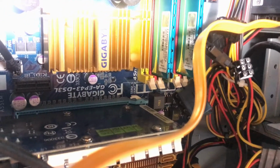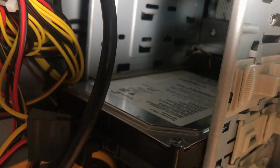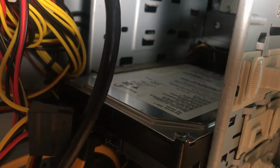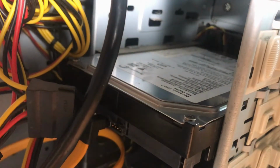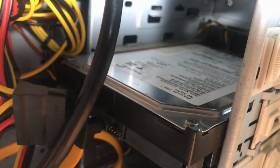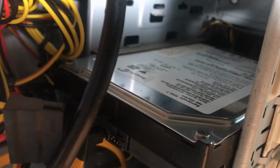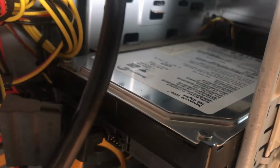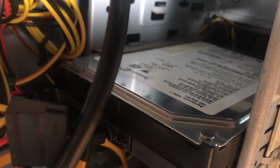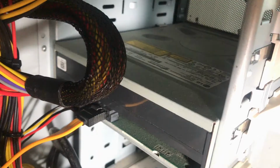Next, we have our drives. We have 2 drives. We have, I believe, a Seagate 160 gigabyte hard drive. I don't remember the brand exactly. Pretty basic hard drive, and probably would have come with Windows Vista or Windows 7 when this computer was built. But yeah, it's a pretty basic 7200 RPM SATA 2 hard drive. And then also we have the drive that makes this entire system worth what I paid for, which was $50.